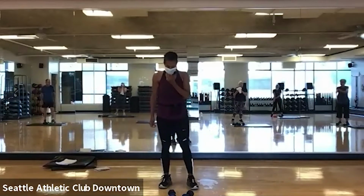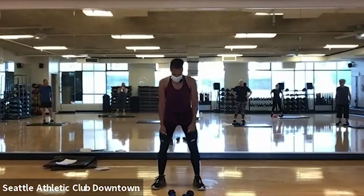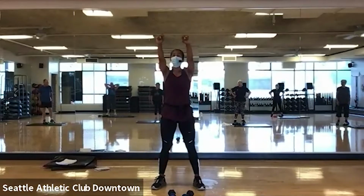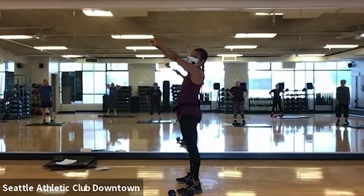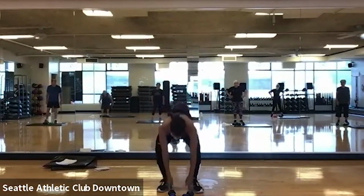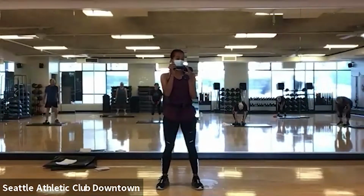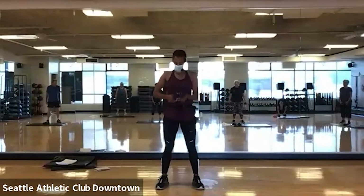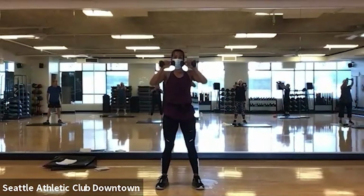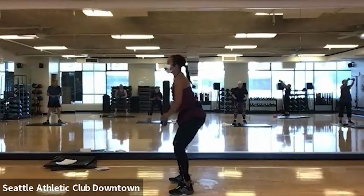All right, the next exercise, you can have one weight or you can have two light weights with you. You're gonna take it down like you're gonna pick something off the ground. You're gonna put it up on the high shelf. So you notice how my punch is up here, so it's not overhead, it's here at the shelf height. All right? So, either one heavy weight between both hands, and you can kind of try it out and see what you think. You're gonna pick it up and put it out. Put it back down, pick it up, put it on the shelf.